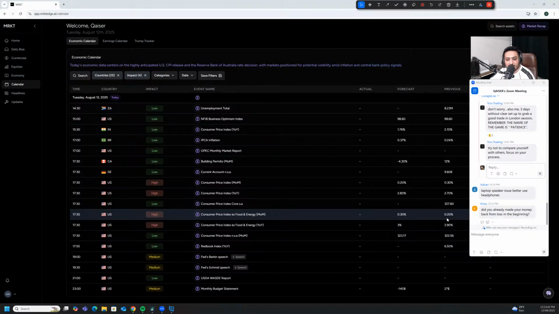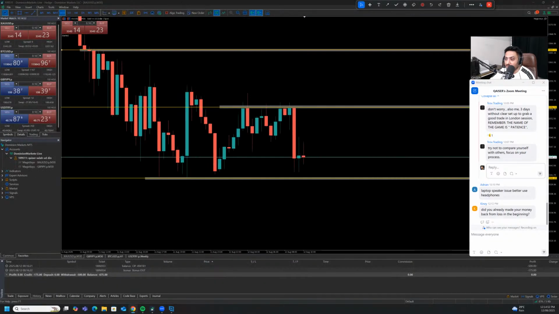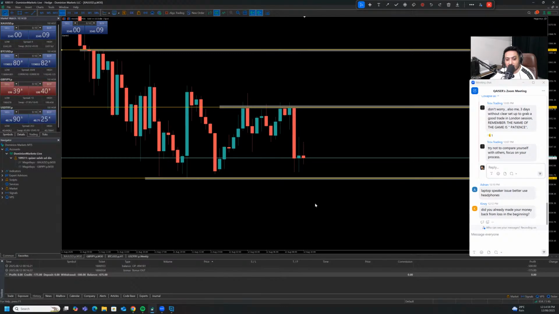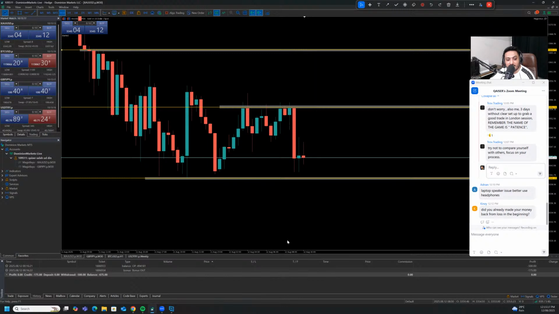Consumer price index, they are expecting a higher number. If it comes in at the forecast or higher than the forecast, there will be a huge drop on the gold, as we discussed, since we have clean traffic on the left hand side. That totally makes sense. Then it could drop down. But before that, I want to see how the market creates structure. It might break the low and continuously push downside, so it's already priced in, and with the CPI nothing is going to happen there.